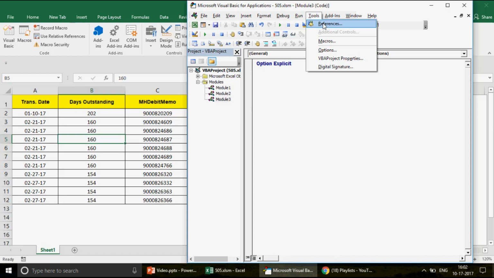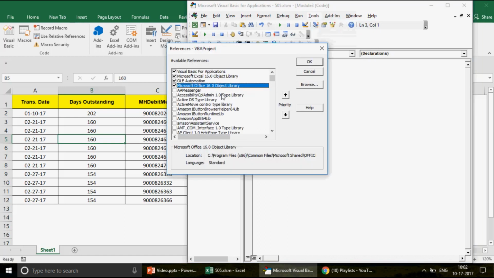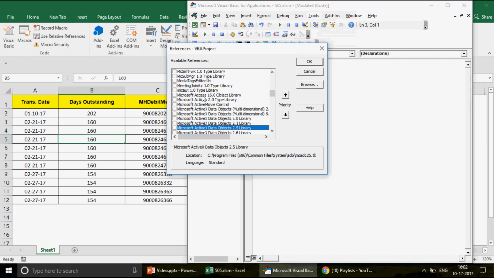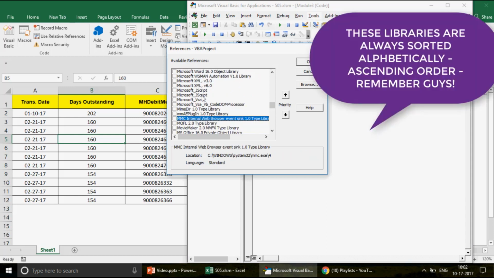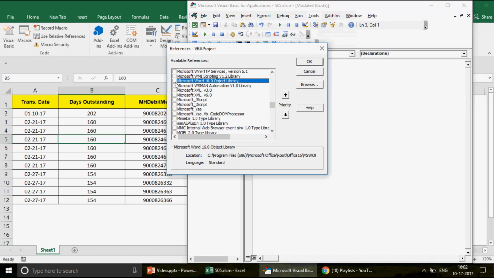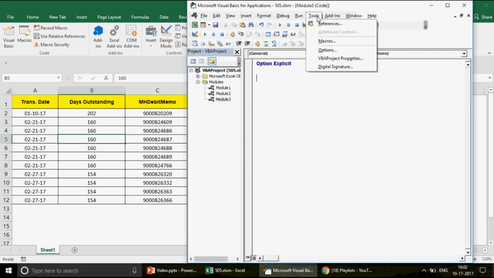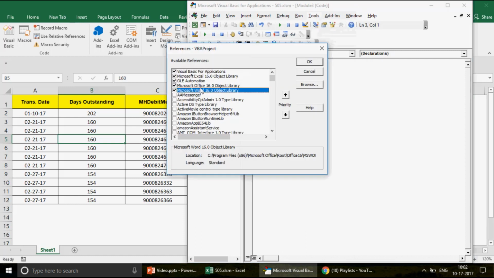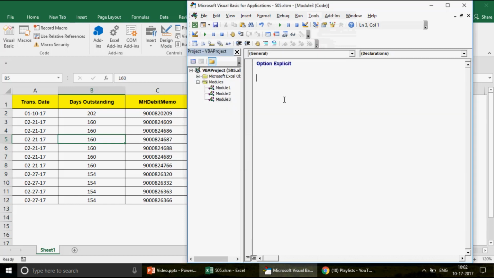And as you know, if you have seen the first video, we need to activate the library called MS Word. So I just press M and scroll down, because Microsoft Word is the library which is going to come after U, V, W, after this V, and this is where we have this library. Make sure you check mark that, click OK, and when you click back you must have that library activated. So just to reconfirm, I click on Tools, References, and I see this Microsoft Word 16.0. If you have a different version, you will find a different number there. That doesn't create any problem.